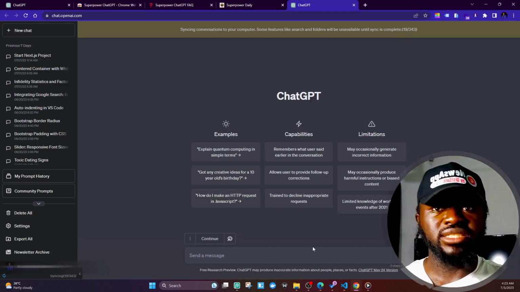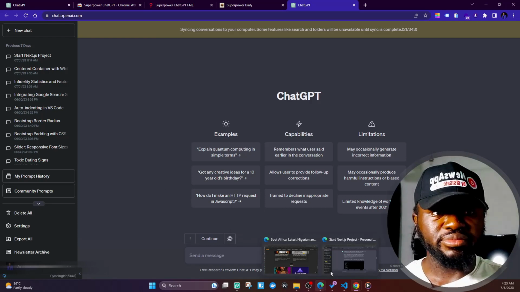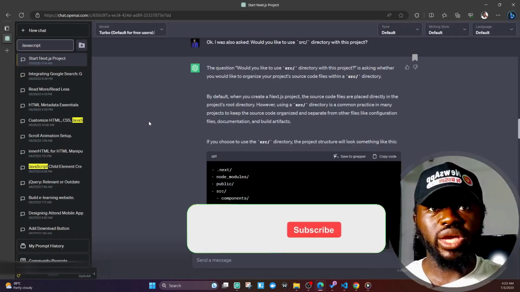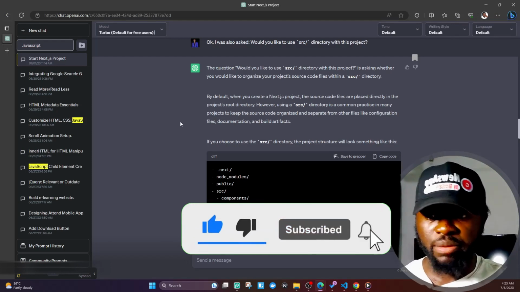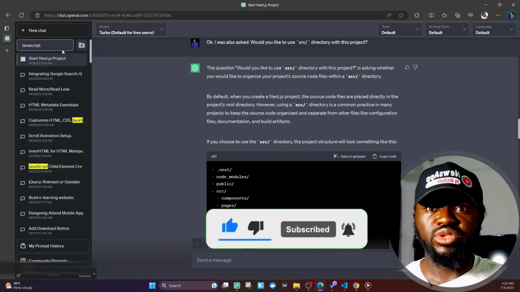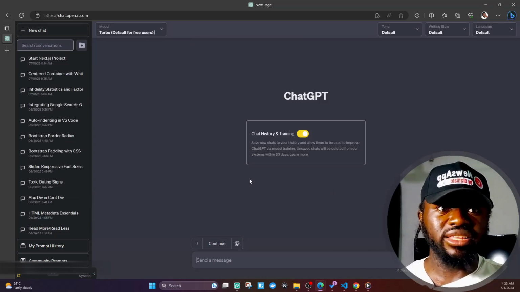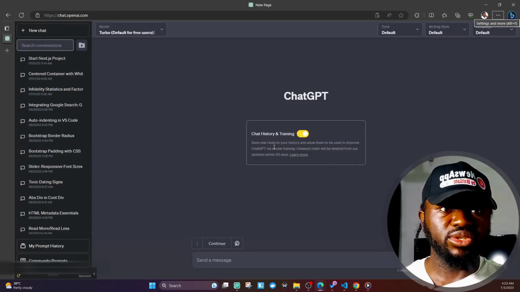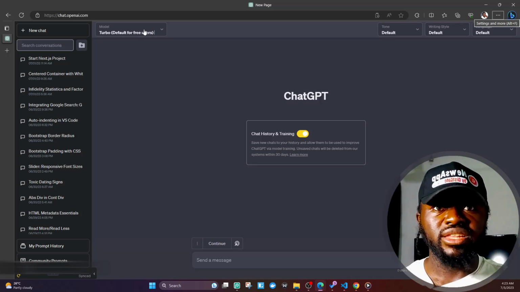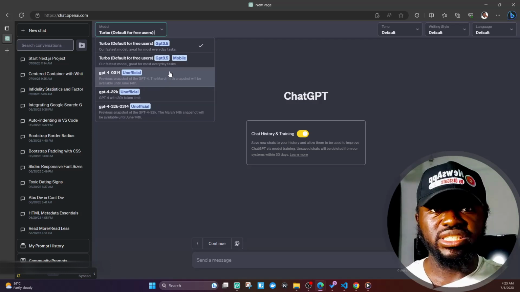Let's just look at some of the capabilities that this has on my other browser, my Edge browser, where I already have this installed, so that by the time we finish talking about these capabilities, that should have finished. So you can see you can do your new chat, but unlike the normal interface that you have here, when you do new chat, you have this. So you can turn this on, turn it off.